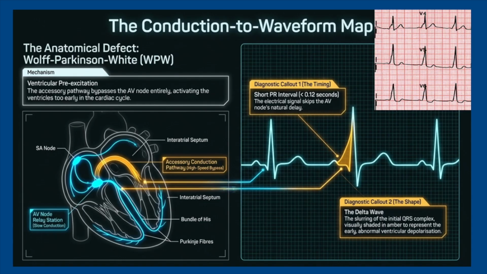Wolff-Parkinson-White syndrome, WPW syndrome. In this case, you find that the PR interval is short, less than 3 small squares, and there is a slurred delta wave, which is this slurred rising of the R wave here. We call it the delta wave. So short PR interval and the slurred delta wave. But later on, you will find the QRS complex continues normally.